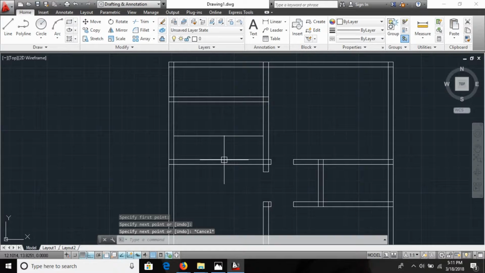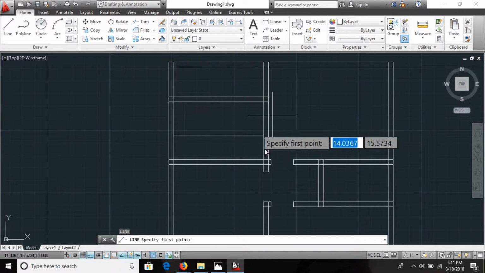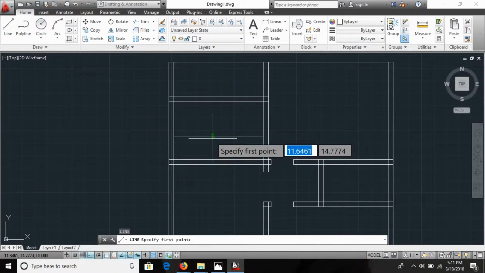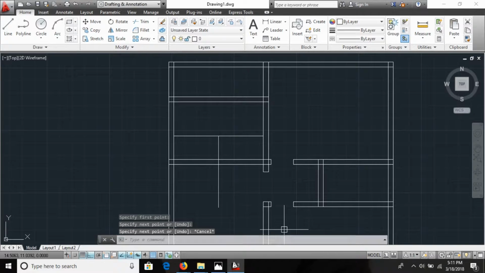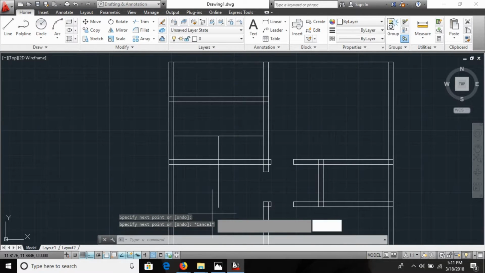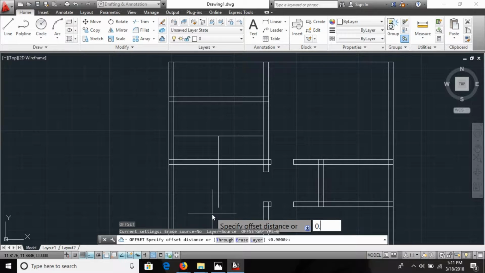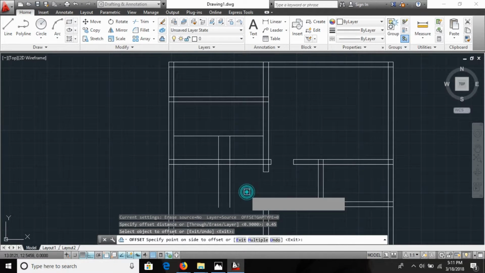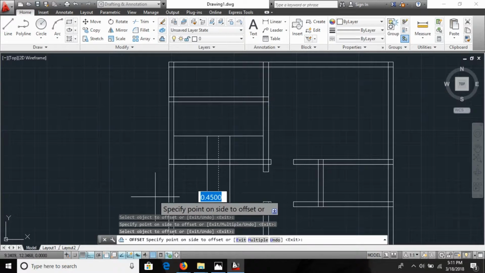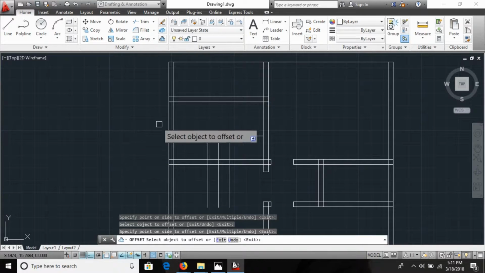See friend, why I'm taking this line is because one more door is here at the center of the kitchen. So that's the reason I need to take a center now. So that's the reason I'm going to do it this way. Escape here, and we can see now. So O enter, 0.9 is there, right? So that's why I'm using it. So I'm using the 0.45. I need to take 0.45 on this side, 0.45 on this side. Escape.